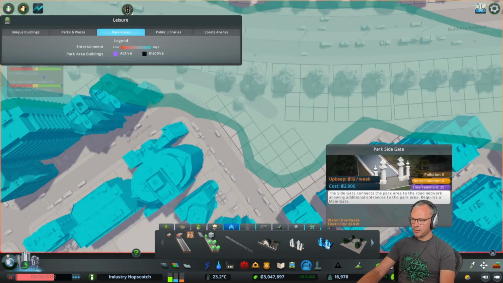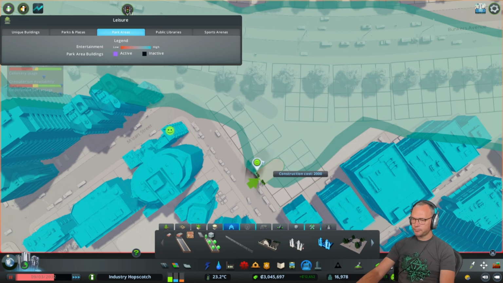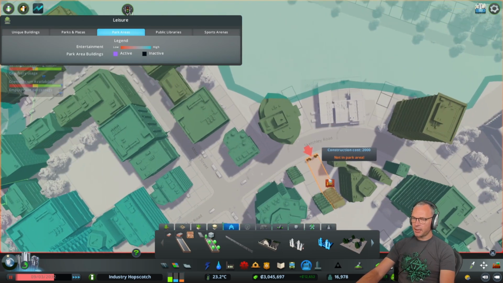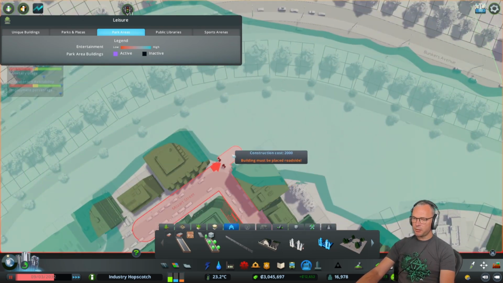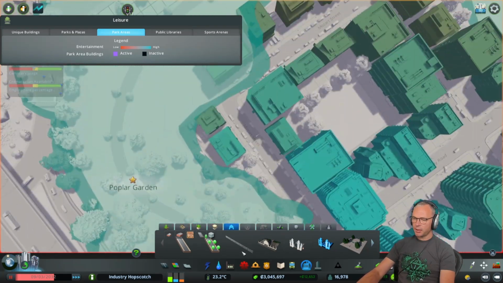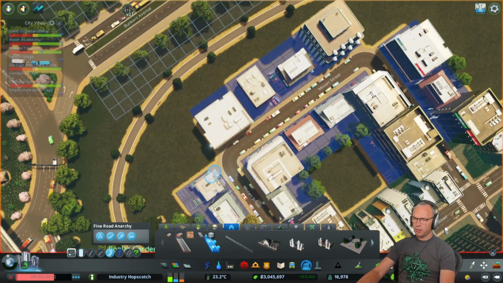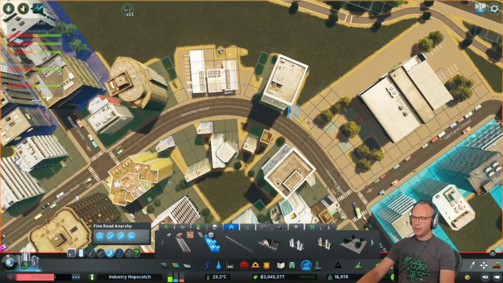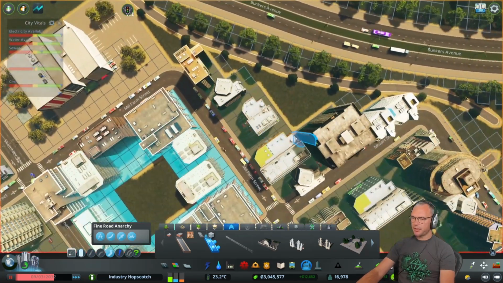So we'll have a side gate there, and probably not going to be able to squeeze one anywhere in here, are we? I was thinking maybe on the corners we could have side gates, but we might just have to make do with just having the path touch and allow people to just come and go as they please.